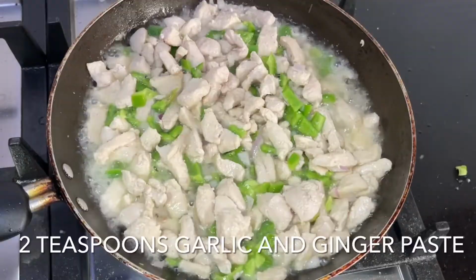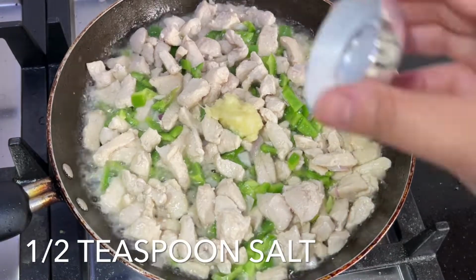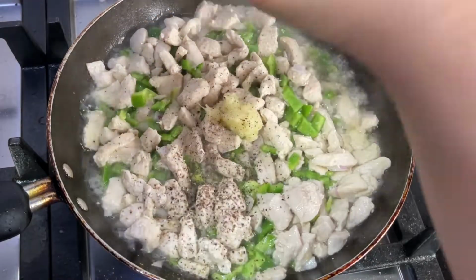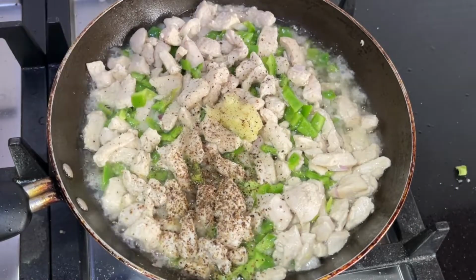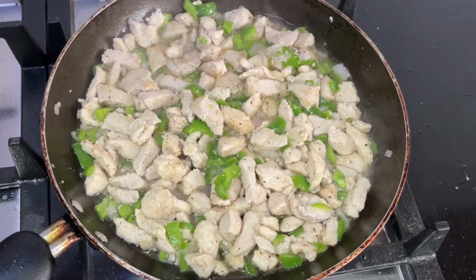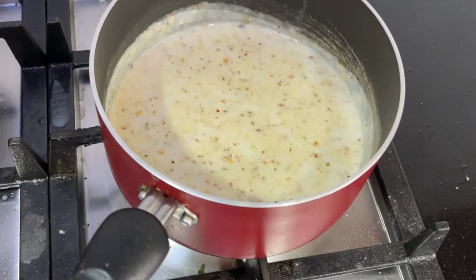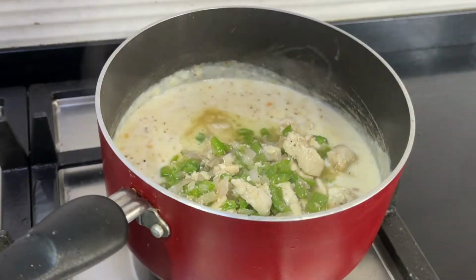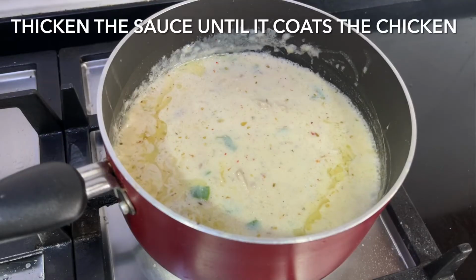Now we're going to add 1 teaspoon of garlic and ginger paste each, 1/2 teaspoon of salt, and 1/2 teaspoon of fresh ground black pepper. You want to cook it down for a further 5 to 10 minutes until the water dries and the onions and peppers are softened. Now that this mixture is done, you just want to take it off the heat and set it aside. We're going to mix the chicken in with the sauce and then cook it down until the sauce is thick enough to coat the chicken.